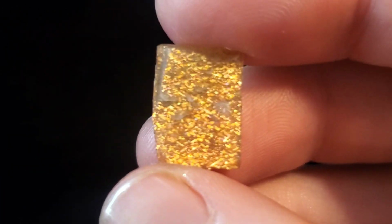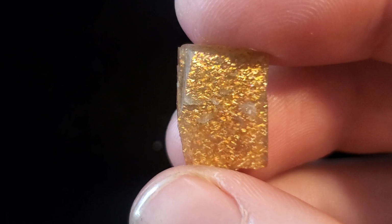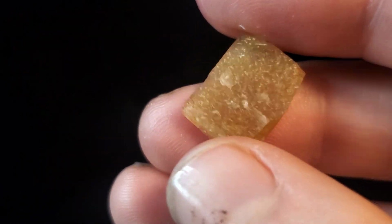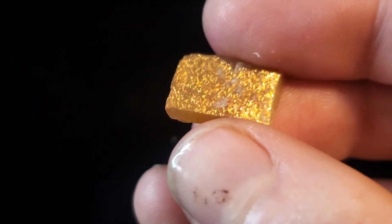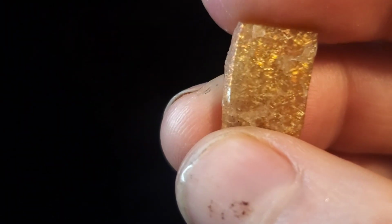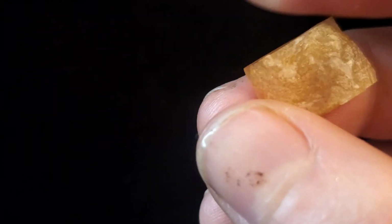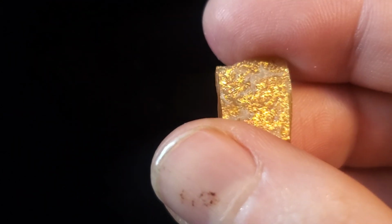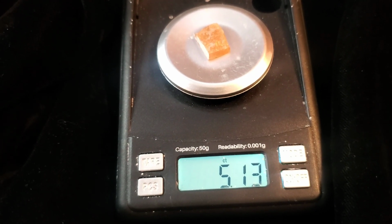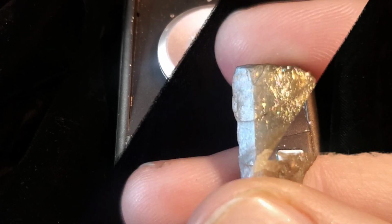And then we have this sunstone here, which has a nice dense pattern in it, a lot of gold, pretty primed to be a cushion cut already. Pretty excited about this one. Kind of just need to even it out a little bit, get some of those surface cracks out of there, and it should be a real beauty. And when we weigh that one out, it is 5.13 carats.